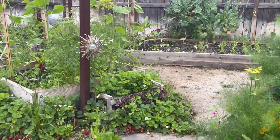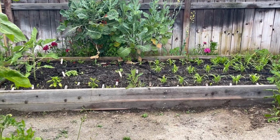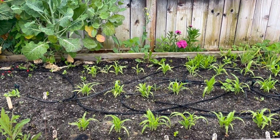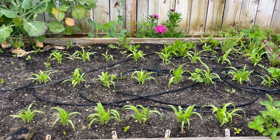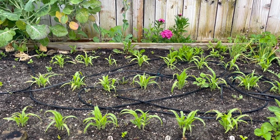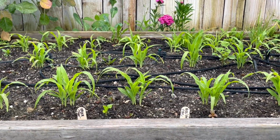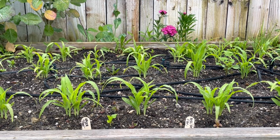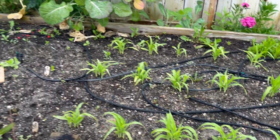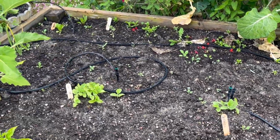The corn is also growing like a weed. Corn is one of the fastest veggies you can grow. That and radishes. And you can see here I pretty much overdid it sowing corn kernels. But I wanted to better my odds. I did run across a couple of grubs. So this way, if some of the grubs started attacking some of the baby corn sprouts, then I'd have lots of other options. But got to get those guys thinned out because I'm sure the roots are getting all tangled.